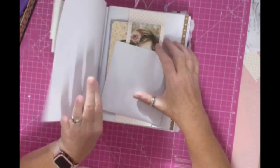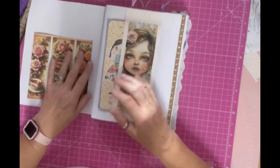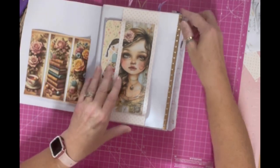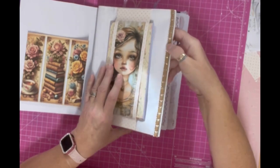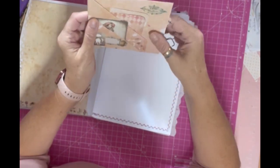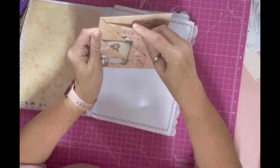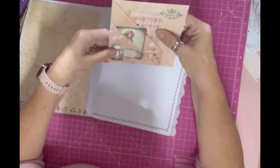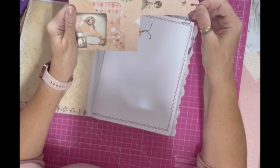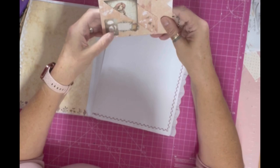You've seen this one. This is one I'm going to make into a pocket, I think. I haven't quite decided yet, but it's possibly going to be a pocket. You've seen that one with the folio and the belly band. And this is a new pocket I've made and it is a floating pocket, so it can be moved around the journal and Tammy can put what she wants in it. I've made it with the Santoro girls that Tammy really likes. And there's a little pussycat on there to match the one on the front.